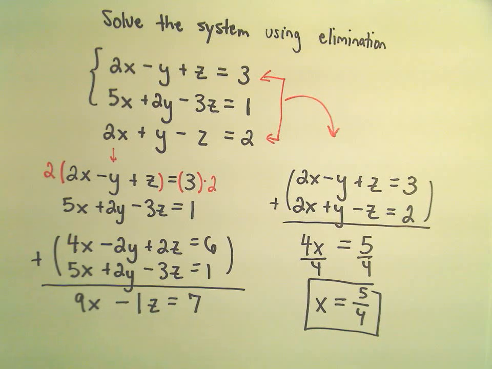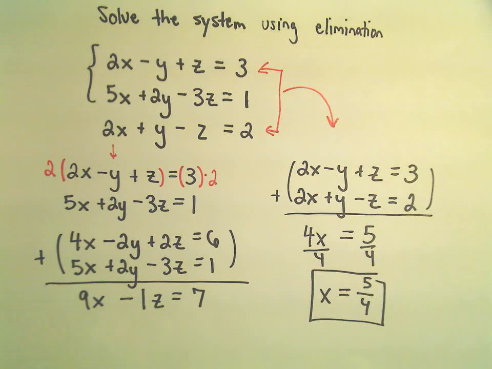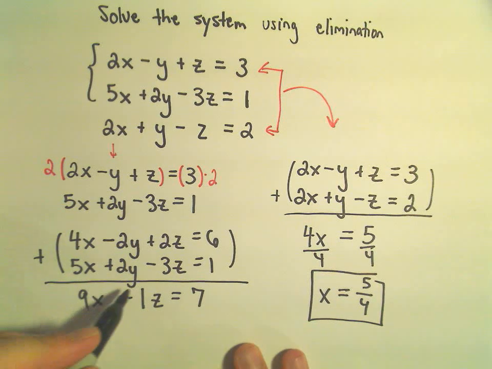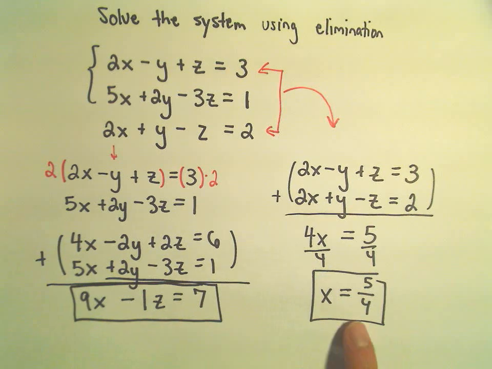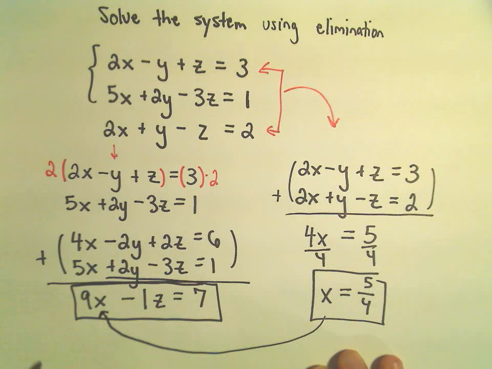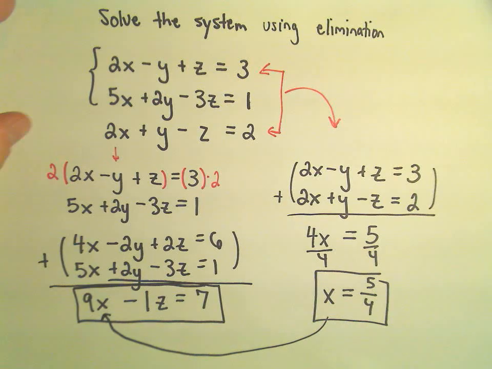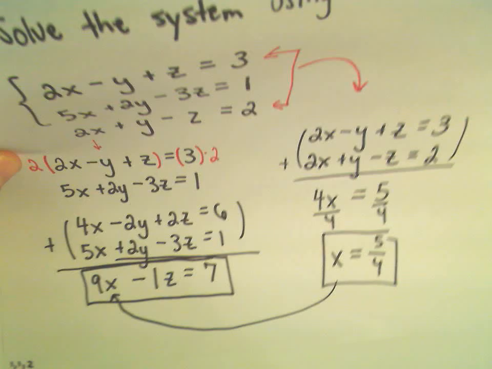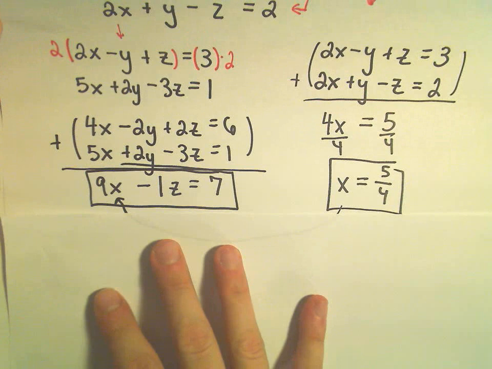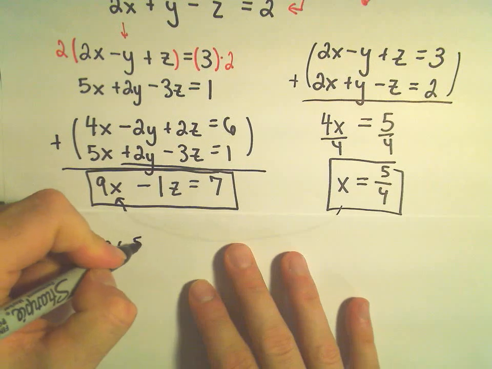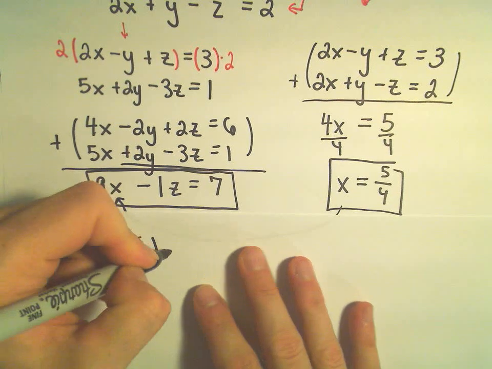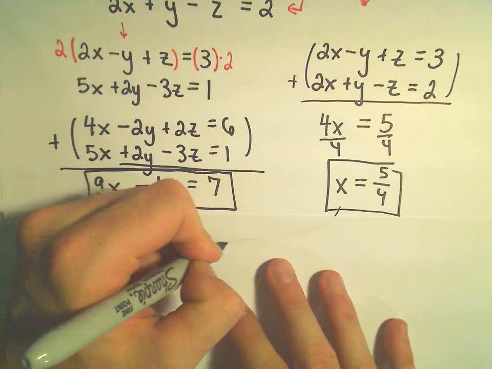I'm going to get that x equals 5 fourths. And that's good. That's already one of my values. That's going to be part of my solution. I now know what x equals already. And now I can use this other equation over here that we found, because this other equation involves only x and z. I can plug x into that one and that's going to allow me to solve for z next. And then once I know x and z, I can go back and figure out what y is by using one of my original equations.